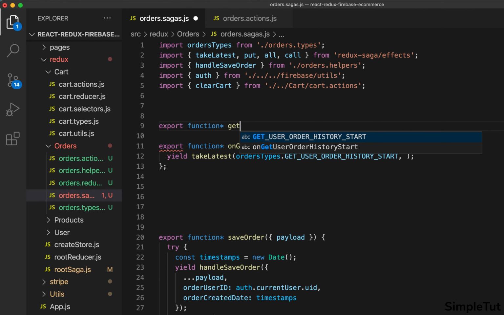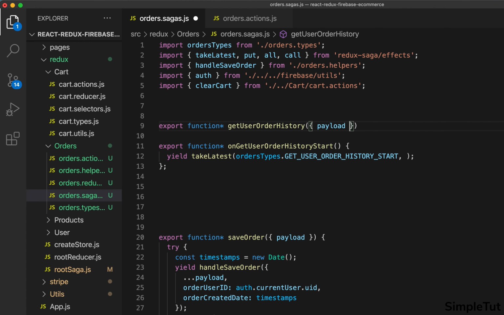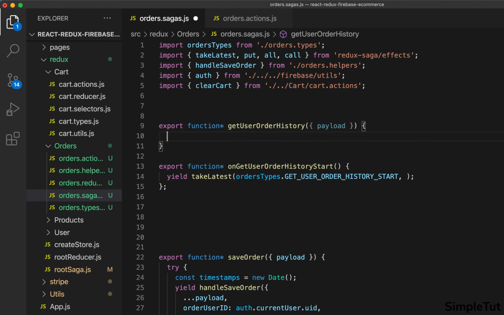We're just going to call this get user order history. We're going to destructure the payload, and then we're going to be able to handle that logic within these braces, right?